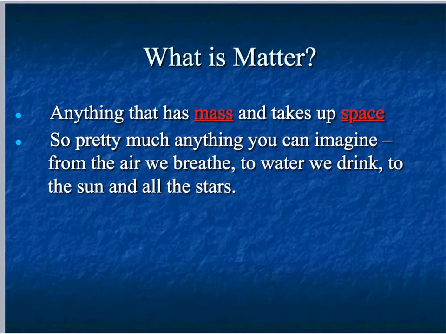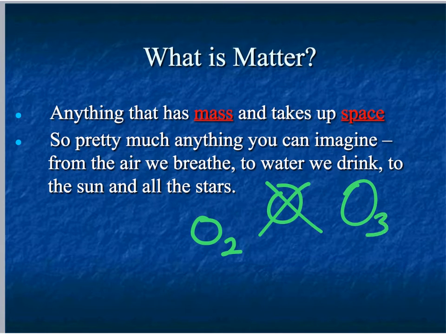So pretty much anything you can imagine, from the air we breathe to the water we drink to the sun and all the stars. Did you ever think about the air we breathe in? We breathe in a lot of stuff whenever we take a breath, but the stuff that we need to live is molecular oxygen, O2. That's two oxygen atoms bound together. Regular elemental oxygen is actually not too good for you. And O3, if you added one more, is called ozone, and that's pretty bad.